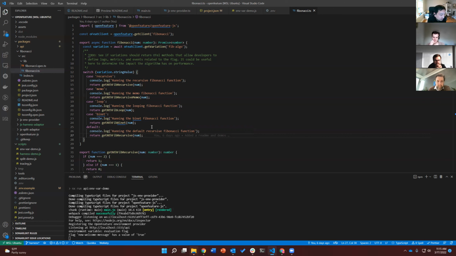So there's a lot of possibilities here. This one is just an interesting example showing how you could make flag evaluations in a third-party library, or if you're part of a big company with a monorepo, a package in your monorepo could include flag management that is optional effectively. So that was the point of this demo.